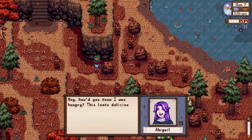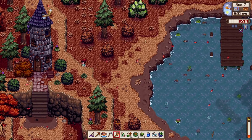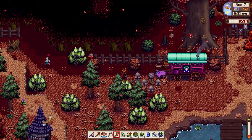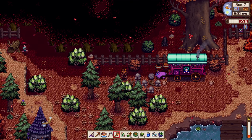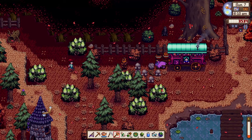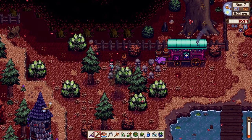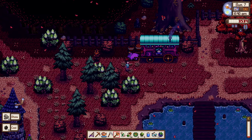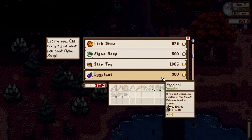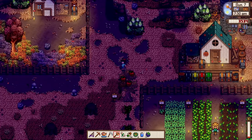Here's some trout soup for Abigail — now she's happy. She's always hungry. We'll see if we can cut this huge tree here. Nope, can't — it's not strong enough. We need to upgrade to at least a steel axe. Here's the traveling merchant — they have algae soup, stir fry, and eggplant.